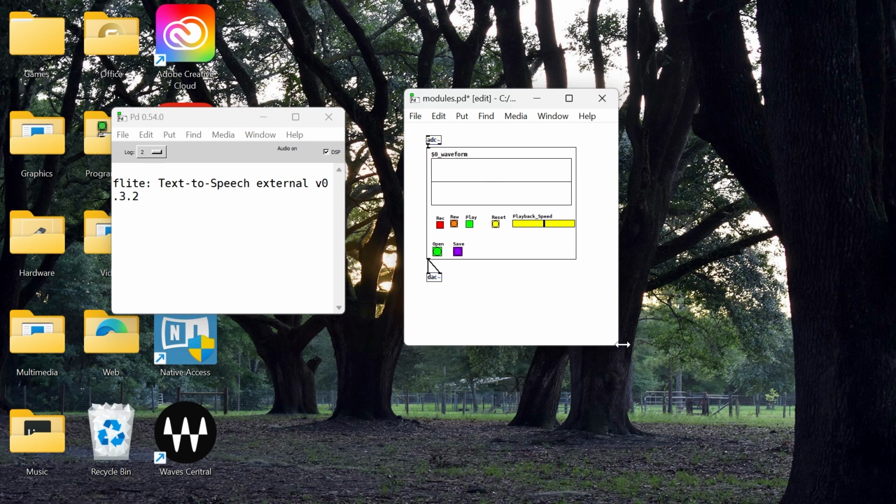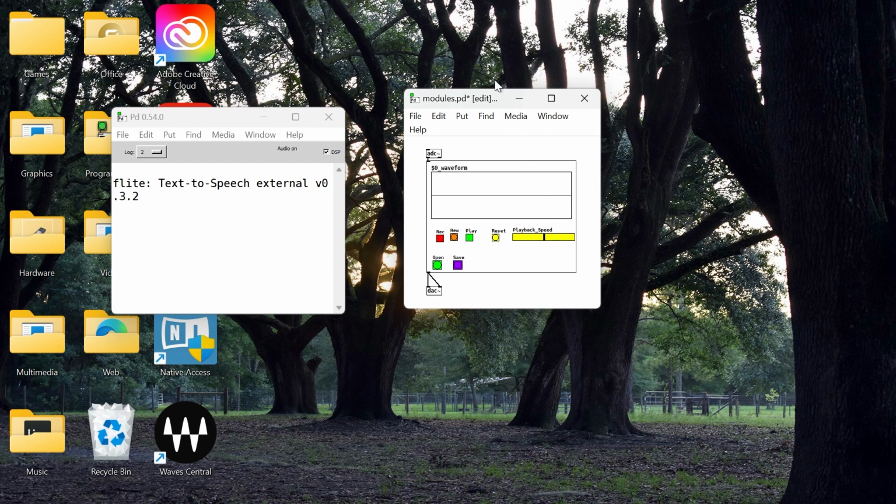Okay. See, the reason why inside the module it wasn't working is because modules.pd wasn't open, so this ADC wasn't present to supply audio signal to this patch. So we were probably recording a silent audio file. Hello. This time, hopefully, we do get sound, and it should work properly. There we go. Now let's press play.